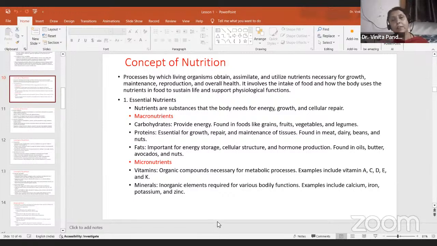So, in this connection, let us try to have a broad understanding about what kind of nutrients is part of a good nutrition. So, usually, nutrients, they are the substances which the body needs for energy, because when I'm talking, I need energy. When I'm walking, I need energy. For everything, we need energy to perform, right? So, not only for functioning, but also for growing.